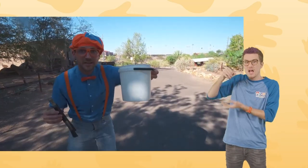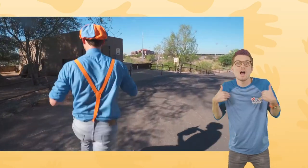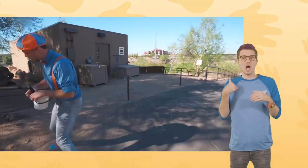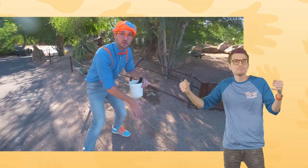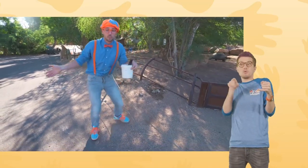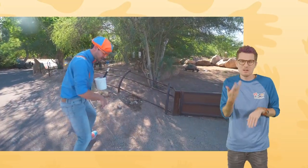I have a pail of carrots and some tongs, and we just got told we need to feed the next animal. Come on. Hey, check it out. These are cables that you have to be on this side of, but we just got permission to head inside so we can feed the animals. Let's go.